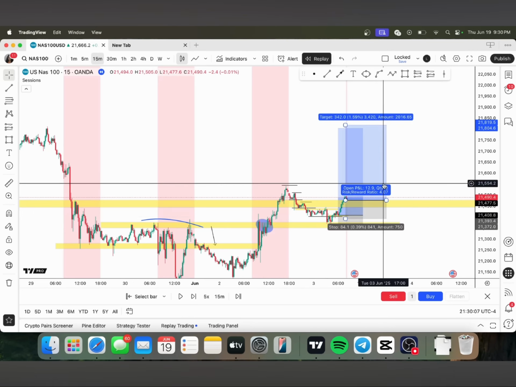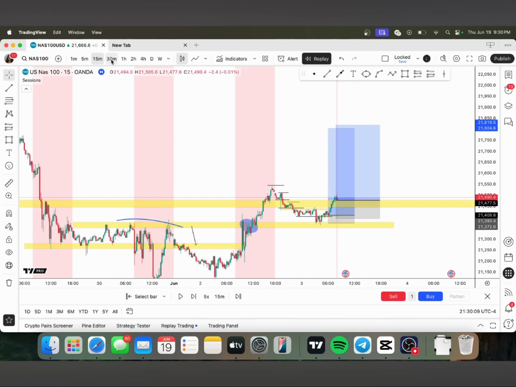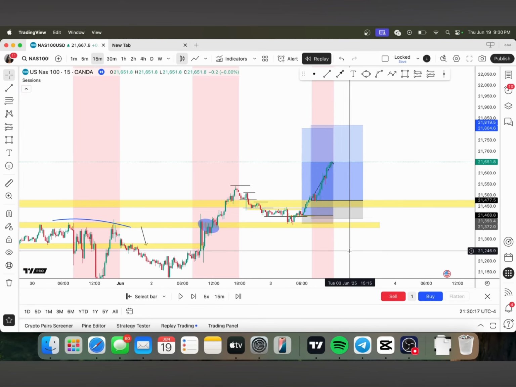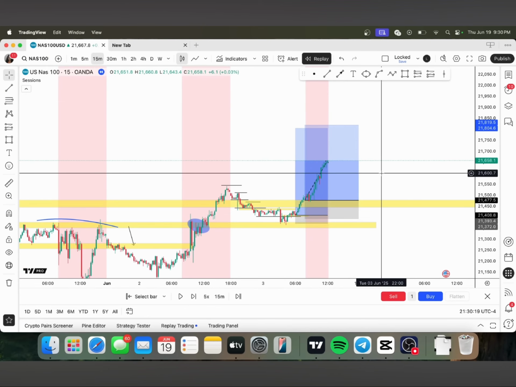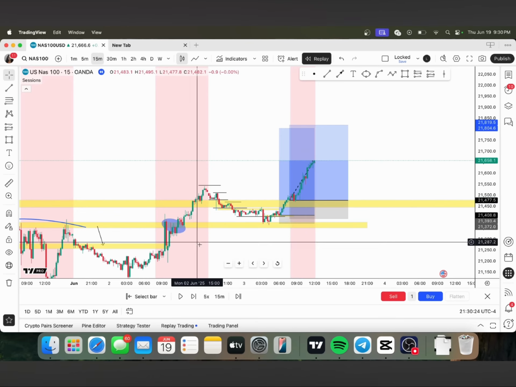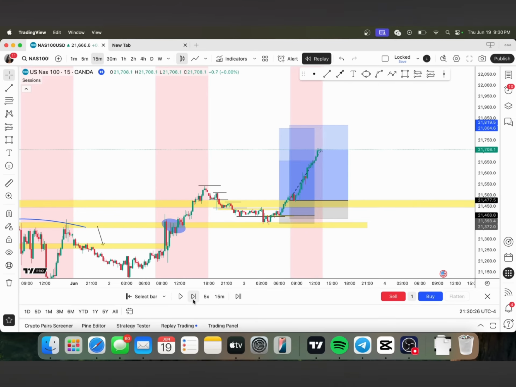So this is our setup, and this is how we correlated all the time frames together and used it to our advantage to be able to place these trades. And then overall, we're going to look for that volume to kick in. Once again, as you can see, the New York session came in and everything is following with the volume. And then long term, we're going to look for price to get to that level.